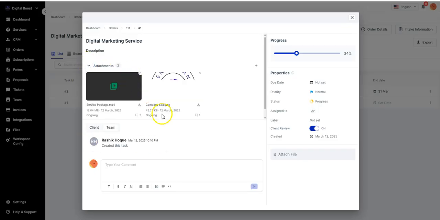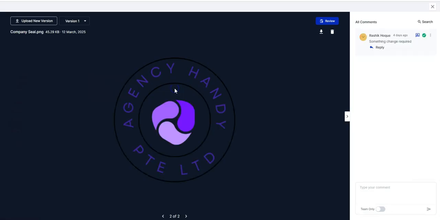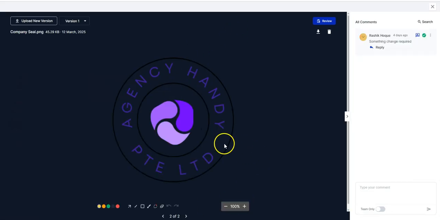Then there's the attachment. The reason that I'm using this is because I already have the file set up. I wanted to show you this pretty interesting feature that we have, where you can directly get feedback on files. For example, you have uploaded this logo, or this is something that you've done.